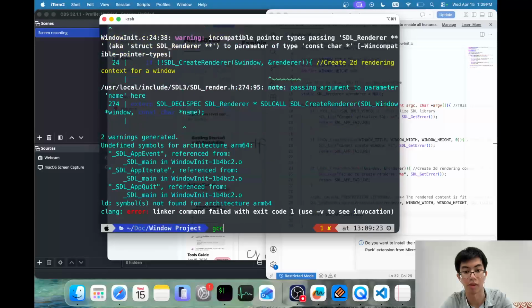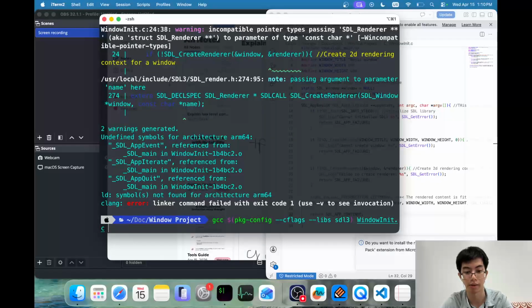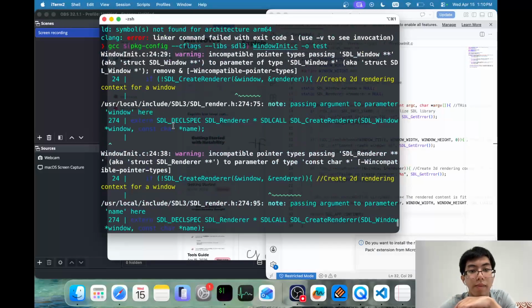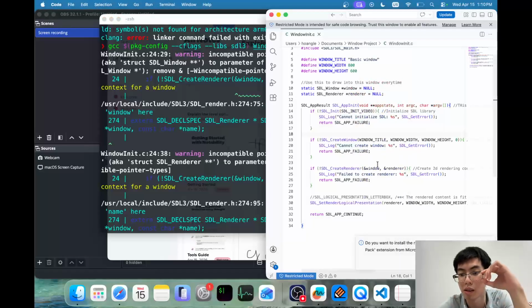Let me try to change the order. pkg-config --libs sdl3, window init.c. Test. Oh, this doesn't work for the window.